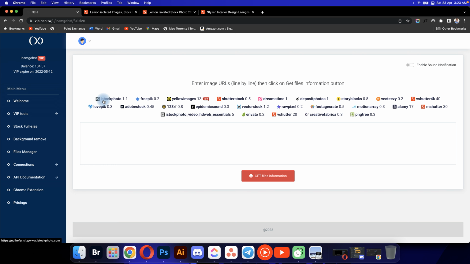Shutterstock goes 1.1 credit, FreePic 0.2, Yellow Images 13, Shutterstock 0.5, Dreamstime 1, Deposit Photos 1, Storyblocks 0.8, Vectezy 0.2, Shutter Videos 40, which is very expensive, but in the end it's worth it.